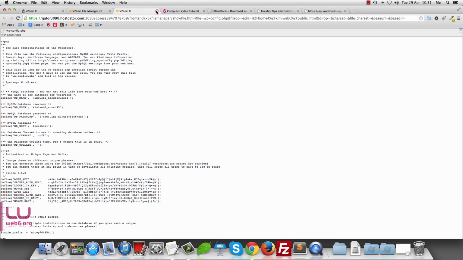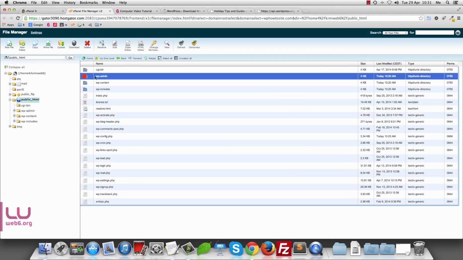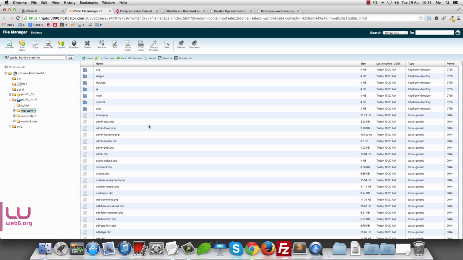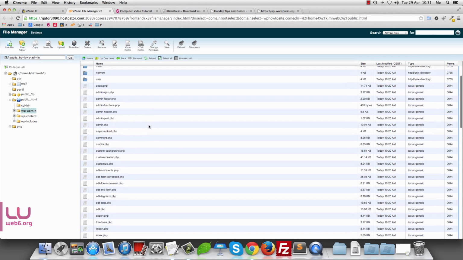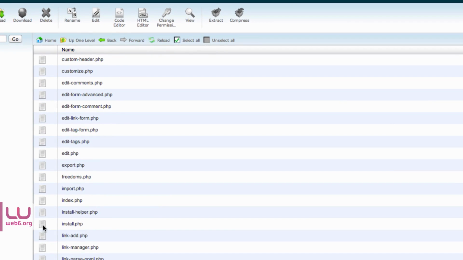Once we do that, we're going to close that page and go back to our cPanel again, and next what we need to clean is wp-admin. So select that folder and double click it. Once we are here, what we need is install.php. Scroll down and look for install.php. There it is.